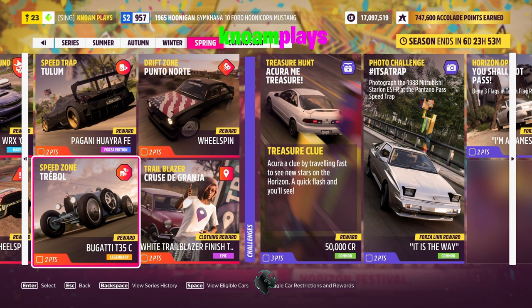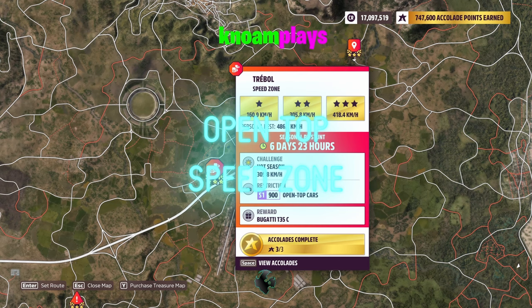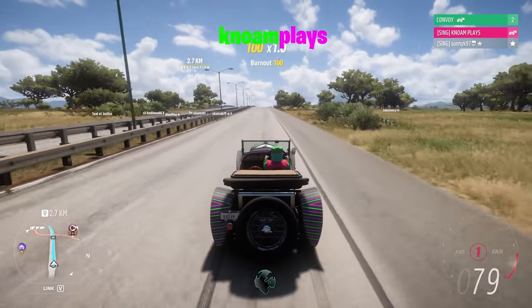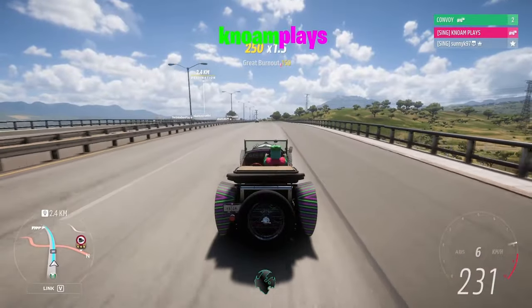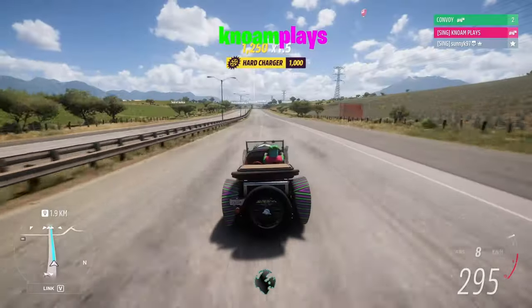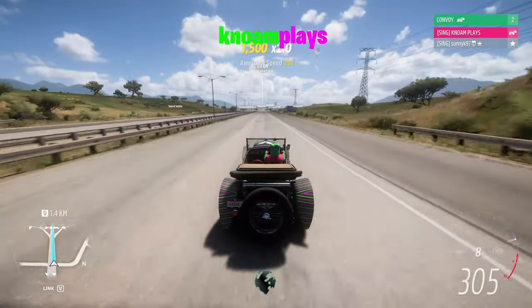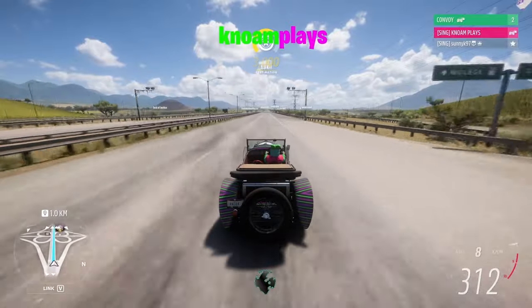In the speed zone, you'll need open top cars. And you'll need to post the speed of 305.8, which is not bad in the S1. There you go, rear wheel drive. I wanted a rear wheel because sometimes it's more fun driving that.